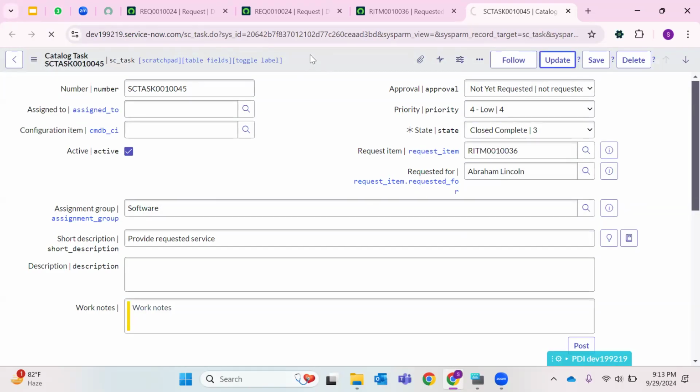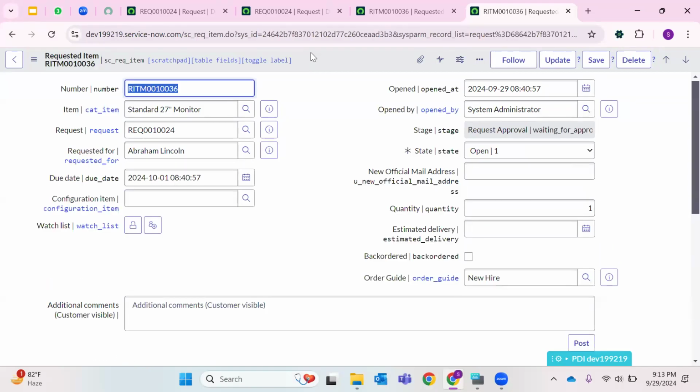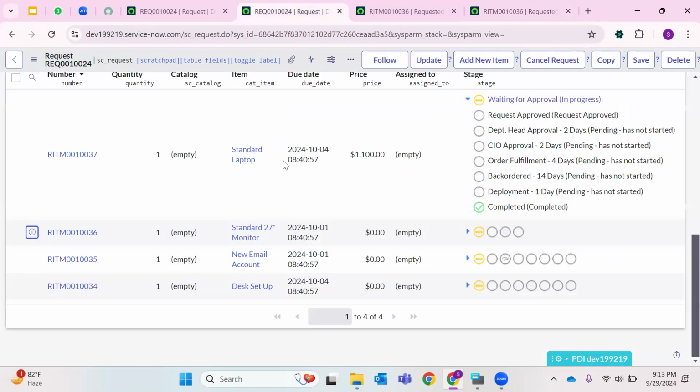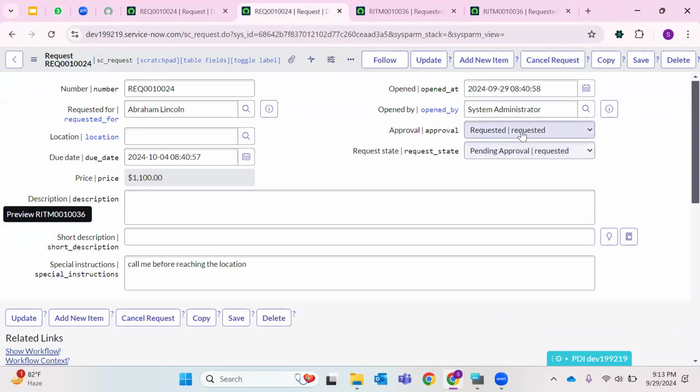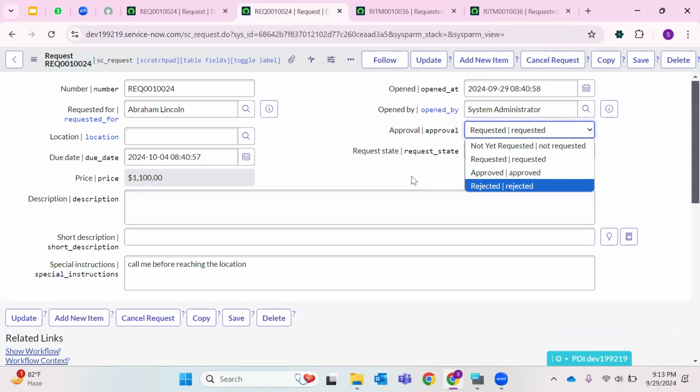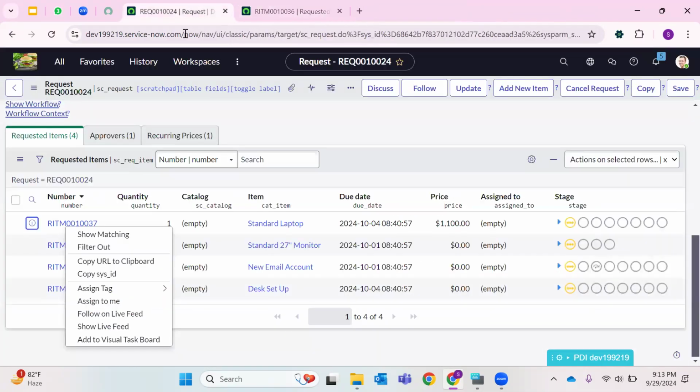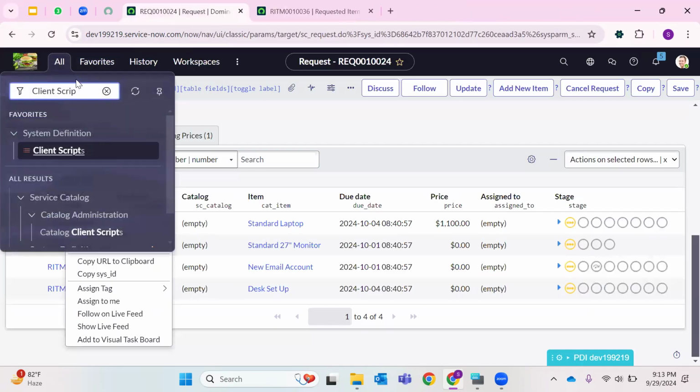So how have these things been created, what is this notification, do we have an option to create it? This is on the back end we are able to see. Now if you just go and see, if all the RITMs are closed complete, the request moves to complete stage, like approved here, and RITMs are all completed. Then the user will have an update that your request is accepted or approved by your manager. You are going to receive it in a week or 10 days. But how we actually create this in the back end, I'll show you.